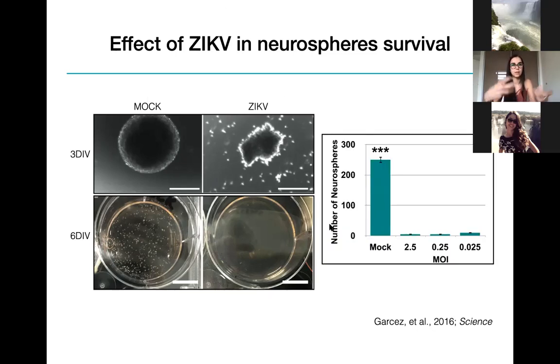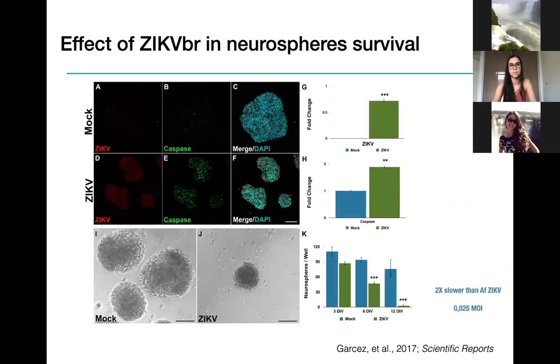We use the virus cells to replicate and then to isolate the Zika virus. So if we use only the supernatant of those cells, that's our control. You can see here you have on average 250 neurospheres after 6 days, but then in different concentrations of the virus, you can see that the culture is completely depleted.